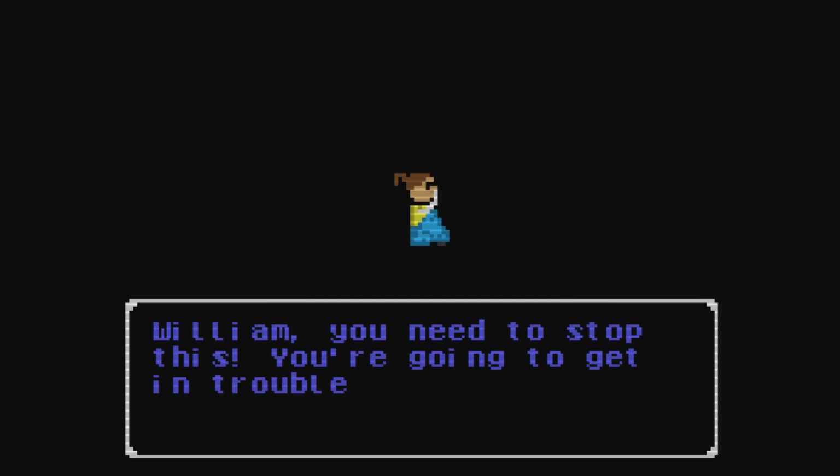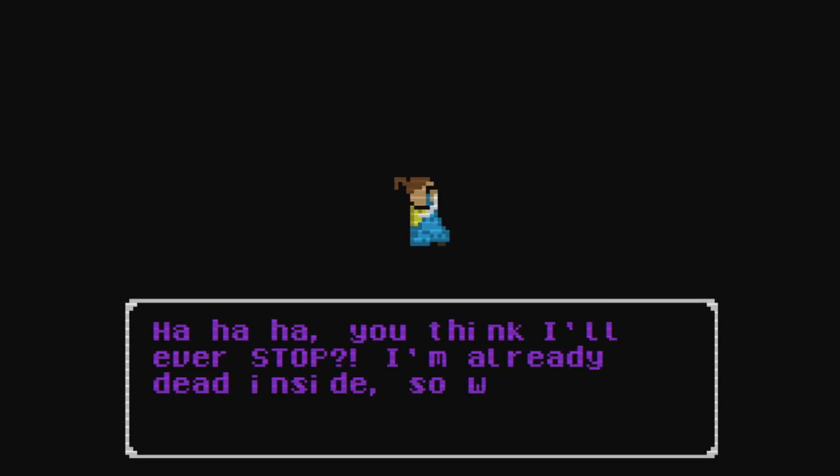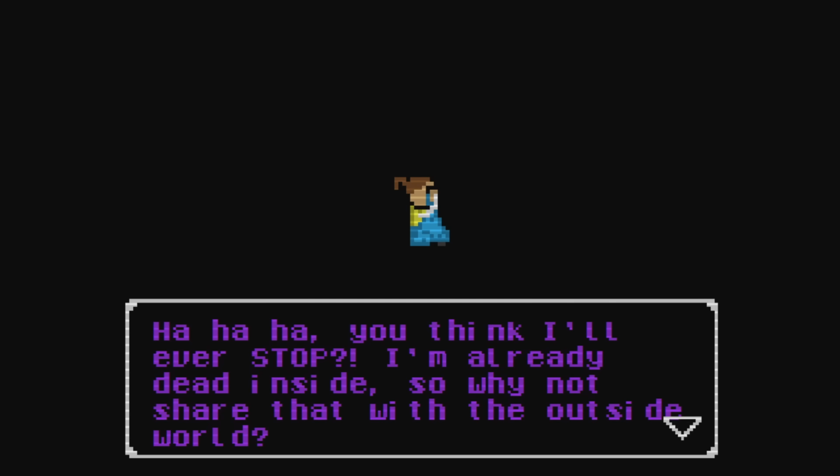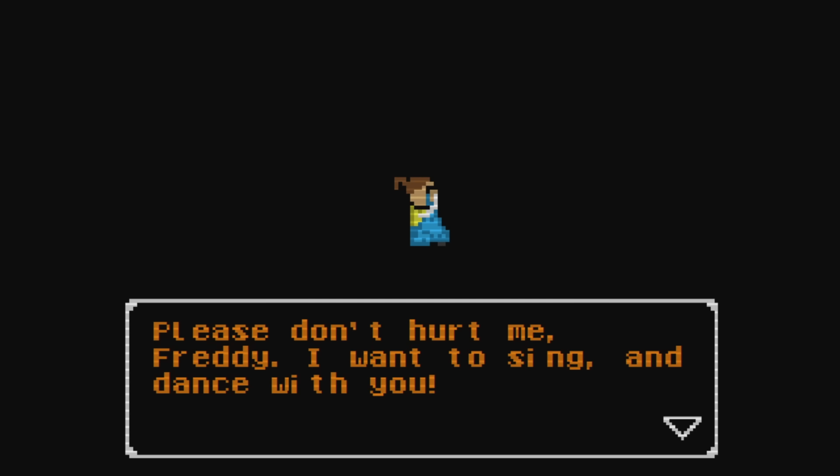William, you need to stop this. You're going to get in trouble for this. Ha ha ha ha. You think I'll ever stop? I'm already dead inside, so why not share that with the outside world? Please don't hurt me, Freddy. I want to sing and dance with you.